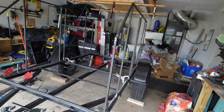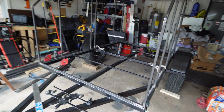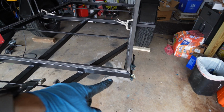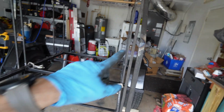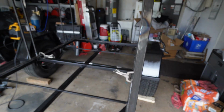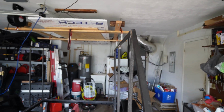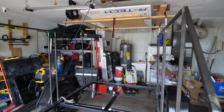With our walls on, it's now time to start putting on our cross braces. So we have one down here, which we're going to start with at 58.5. We're going to tack that in place. Next one will be here. That is 31.5 inches up from this one. And then we have one up here at the top of our apex, whatever you want to call that. And then we have them across the top.